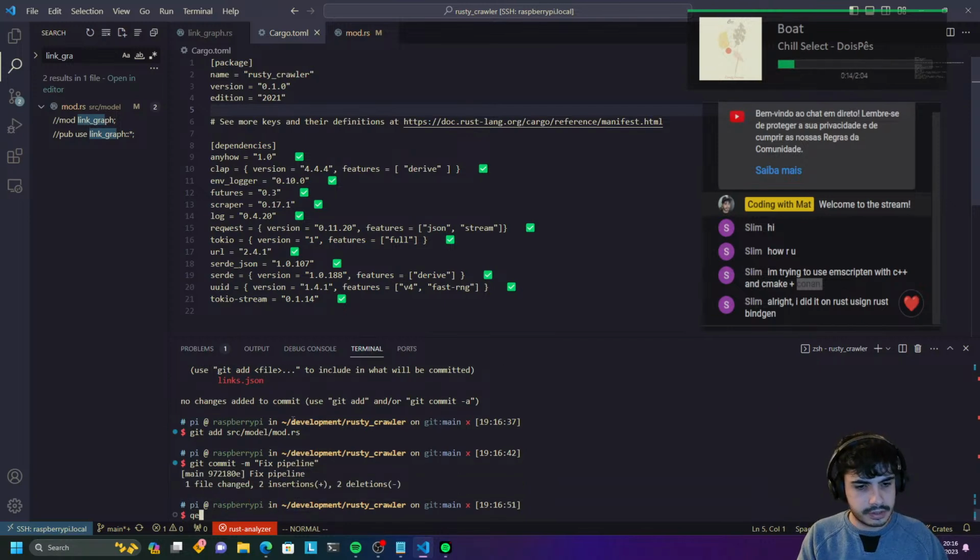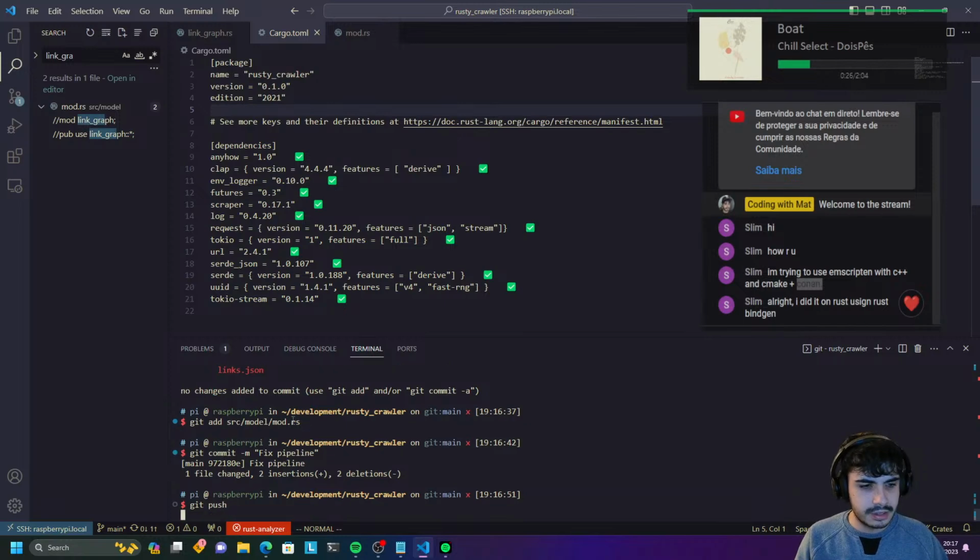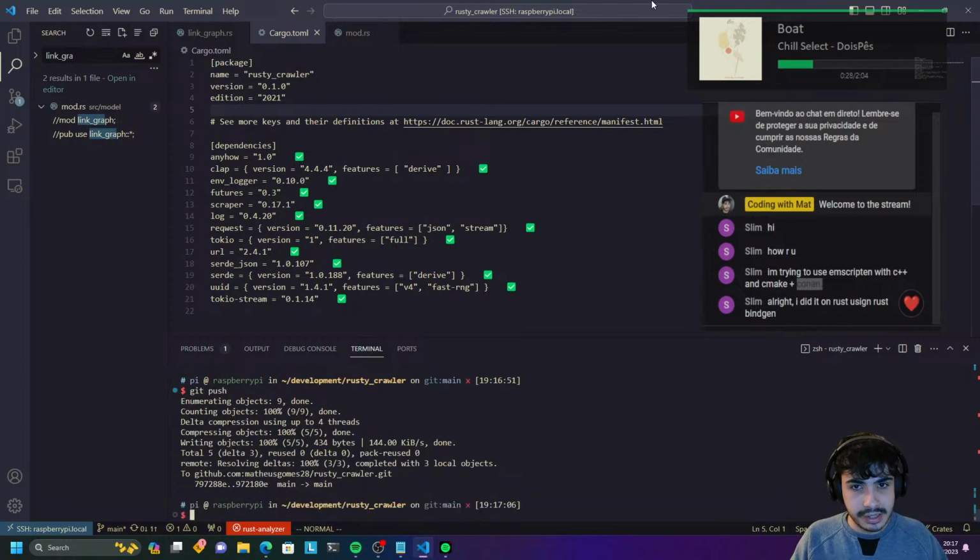And commit messages like this tend to annoy me a little bit when you work somewhere and then you go through that history and all you've got is something like fix pipeline, without saying what it actually was. But oh well, I mean, we've all been through that, I guess.